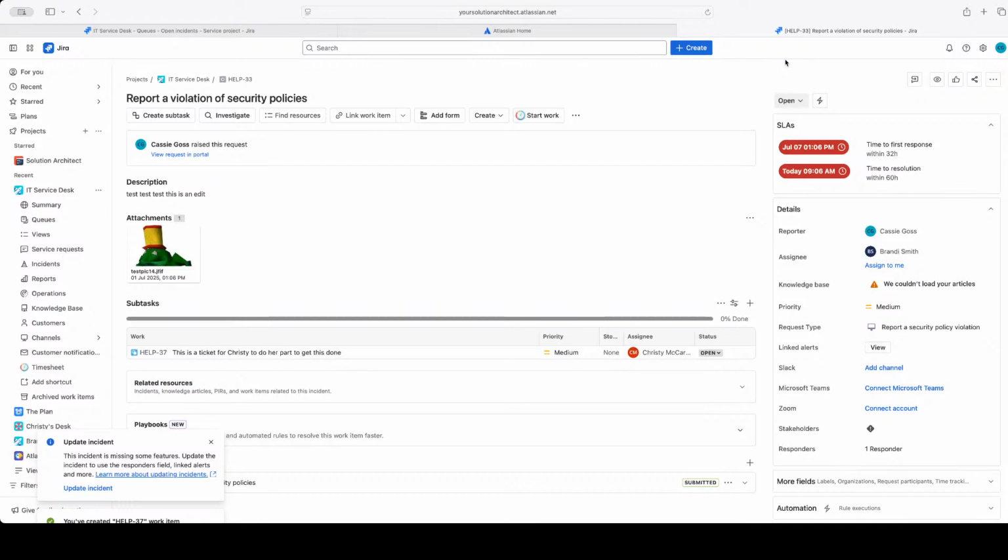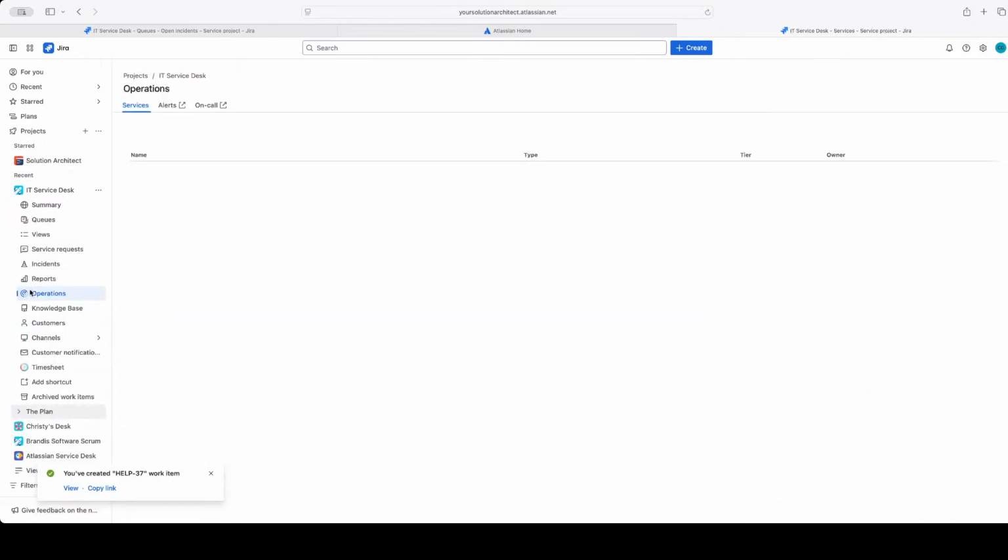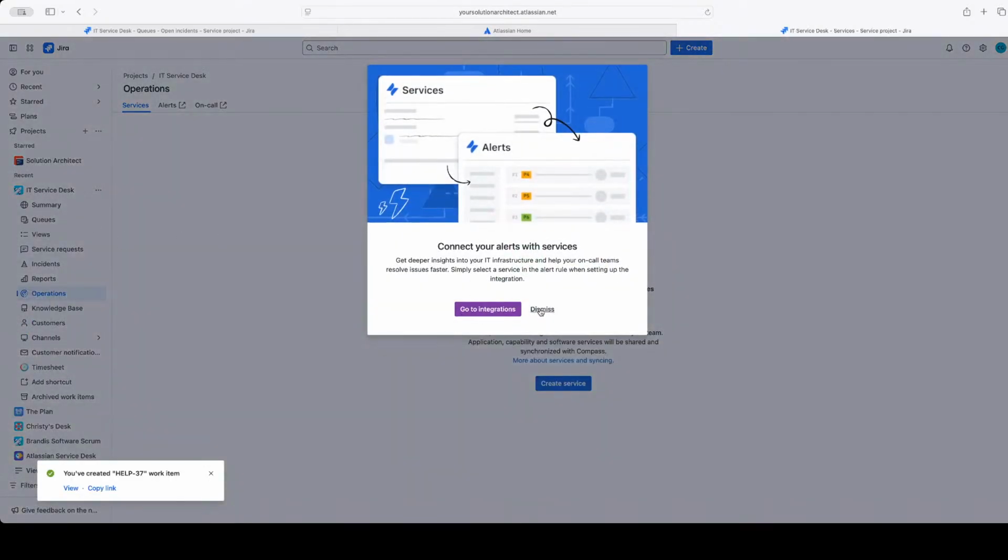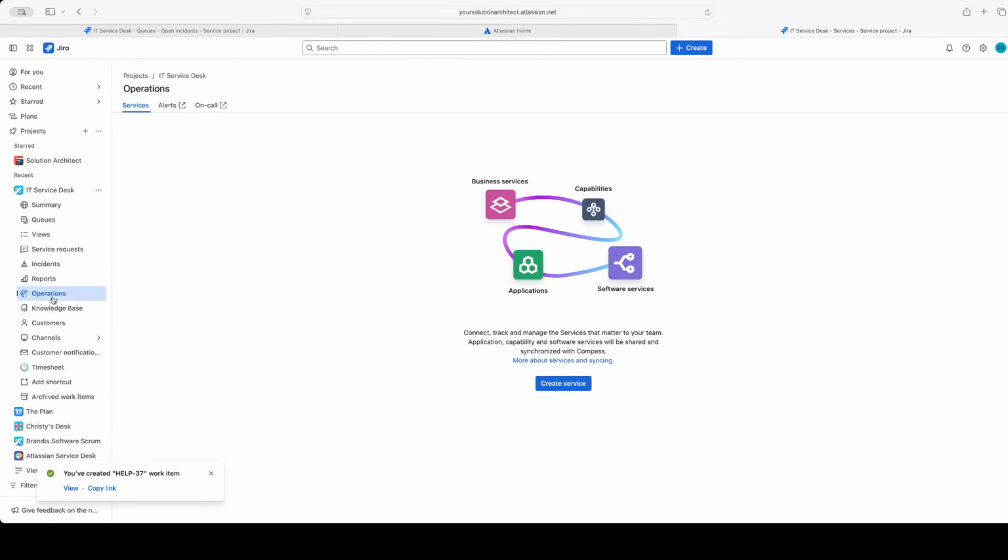So talk to your Jira admin if you don't have your incidents and your response team set up, because using the operations here is very, very helpful. Integrating your tools and being able to get those incidents and alerts is really, really valuable to actioning the work of value quicker.